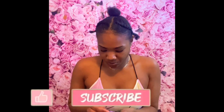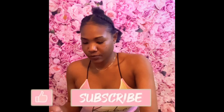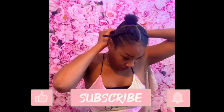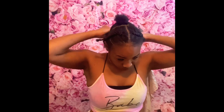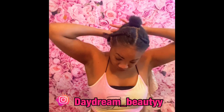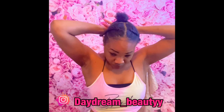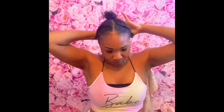Okay, so now I'm going to apply the edge control, and I similarly apply it to my hair the same way that I did the pomade. I'm going to apply it to the small section that I have, and then I'm going to brush it all the way through. Once I'm done with that small section, I'm going to take another small section, add the pomade to it, brush it through, add the edge control to it, and brush it through.